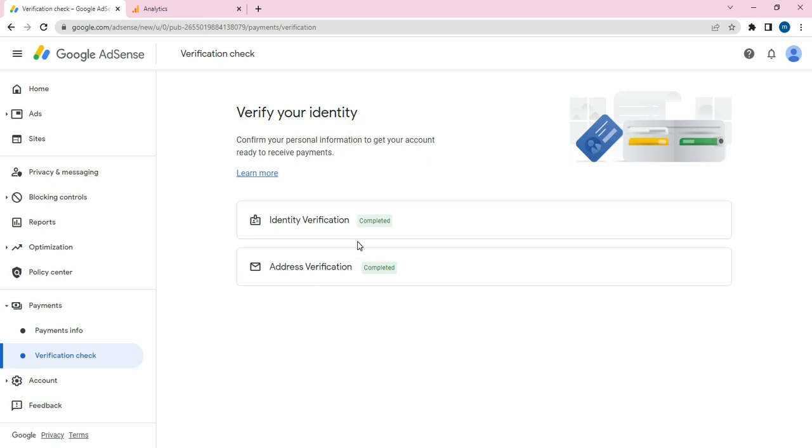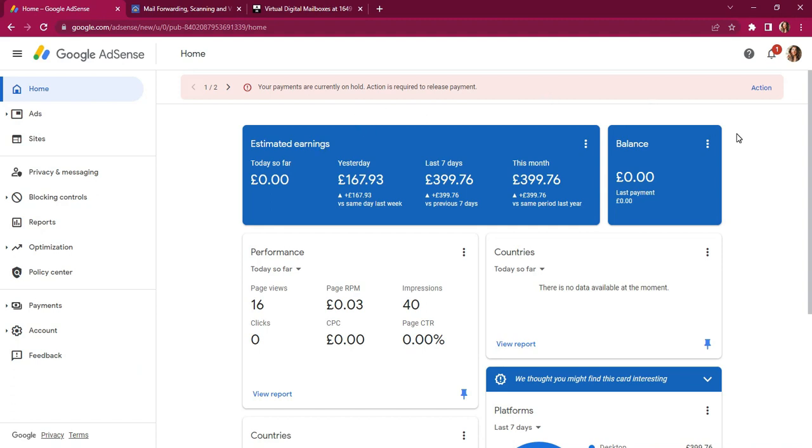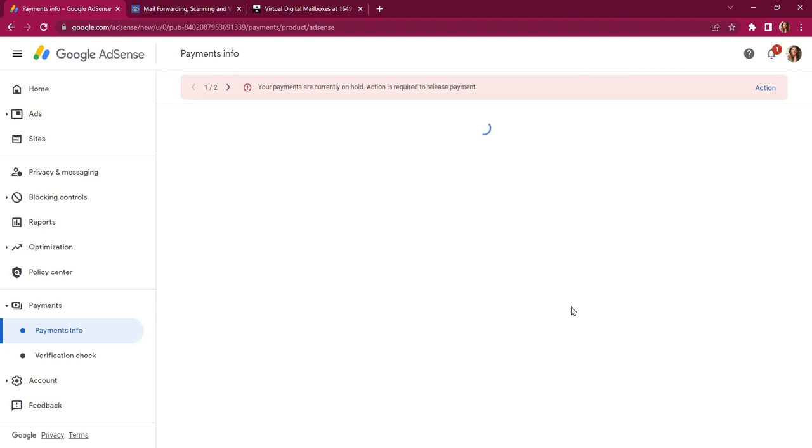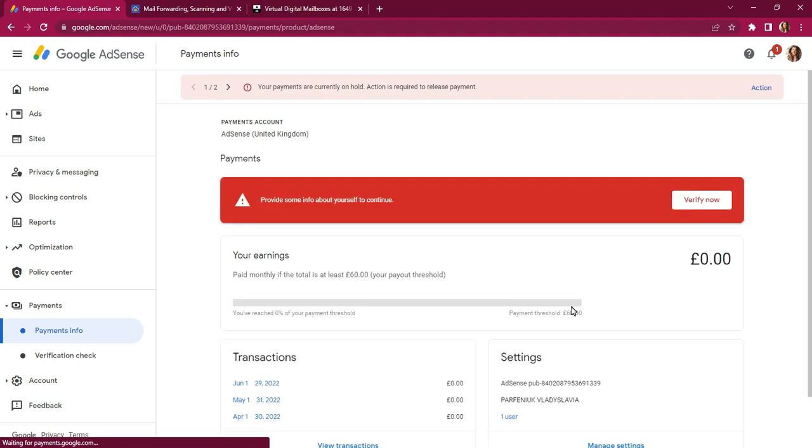So once you complete those thresholds, a pop-up or a warning is going to show up on your screen just like this, for you to provide your ID documents, and then also provide your address for verification. If you click on this action here, you'll be required to provide ID like I said, and that is actually a difficult one because you need a very verifiable ID card to provide. That's actually the most difficult part of it: getting a verifiable ID card to use for your AdSense.